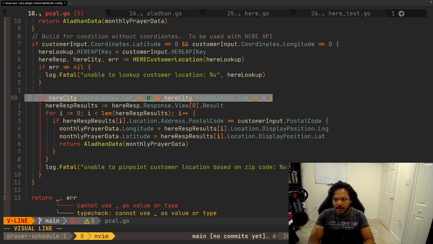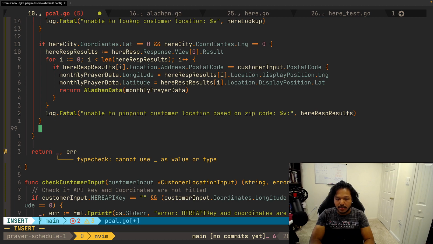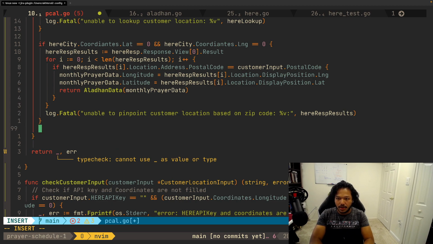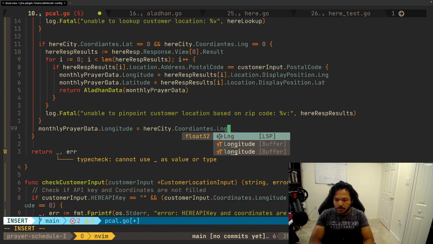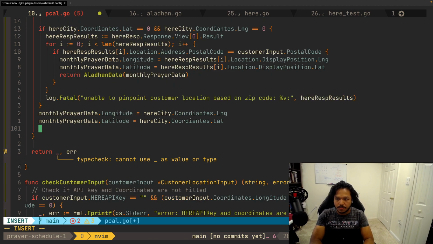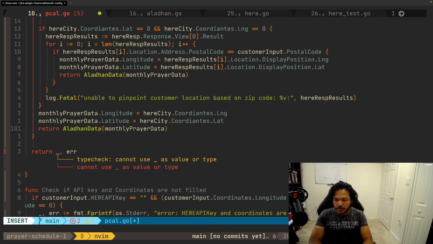So this is only in the case if they're 0, and if they're not 0, then I want to be able to return, then I want to say monthly prayer data dot longitude is equal to here coordinates longitude, monthly prayer data dot latitude is equal to here coordinates latitude, and then return all of that data, monthly prayer data.